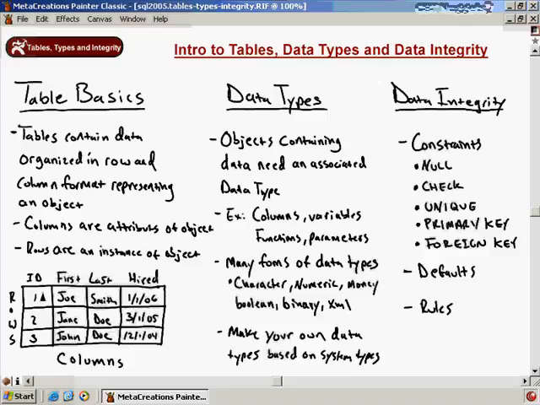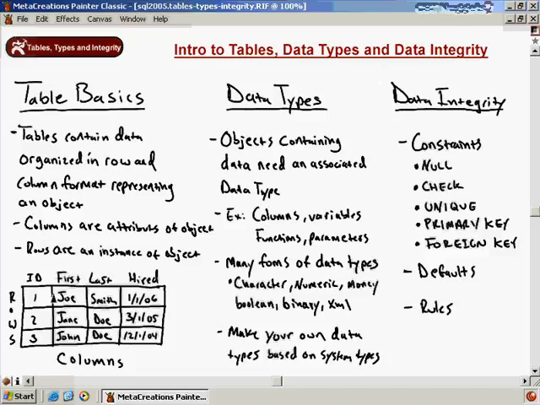And really, to get back on the columns here, columns are just simply attributes of an object, right? And another thing is columns have data types attached to them. So a first name, for instance, would be a character data type, right? First names aren't going to be numbers or symbols, although we have seen that in today's day and age. So they could be numbers and symbols, but usually we're going to have character data inside of here. An ID field, on the other hand, is going to be a numeric data type. A hire date is going to be a date-time data type.